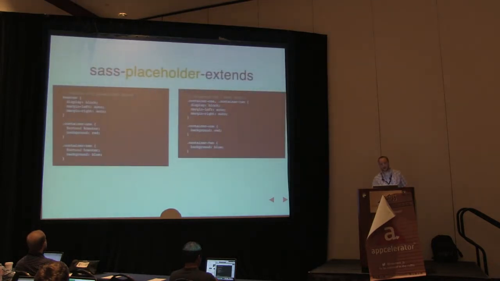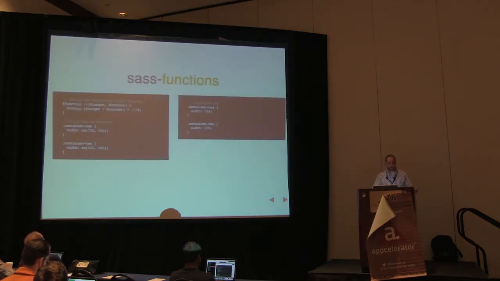That is where Sass placeholder extends come in. Instead of using the dot syntax, we're now using this kind of ugly placeholder syntax using these percent signs. So we go percent center, and when we extend them, we extend percent center. And now our output is exactly what we would expect: a comma-separated list of the shared styles, separate rule sets for the different styles, right? So that's a look at using placeholders. We're going to see a lot more of them as the talk goes on.